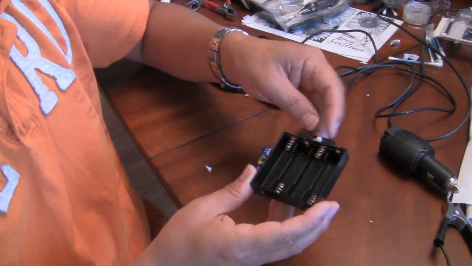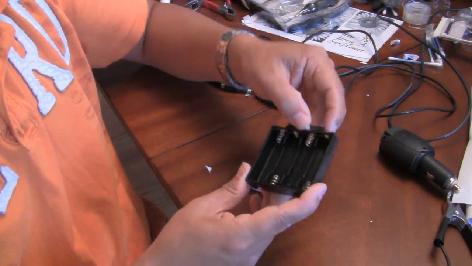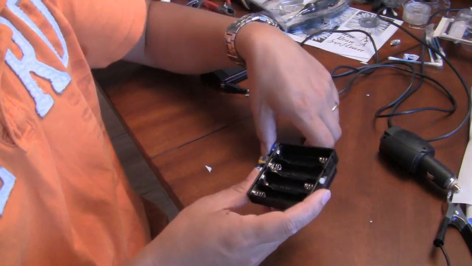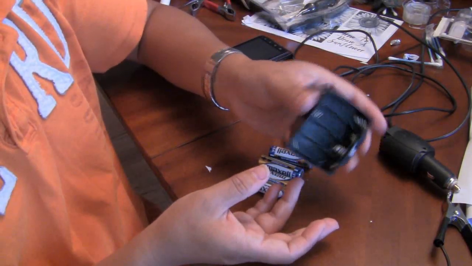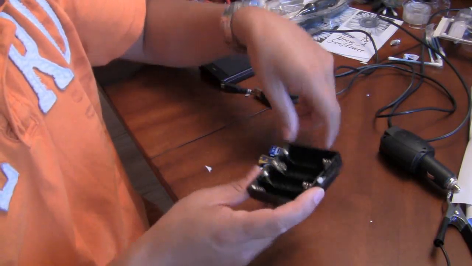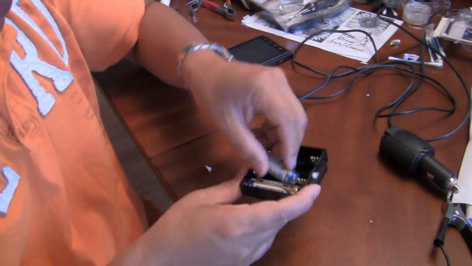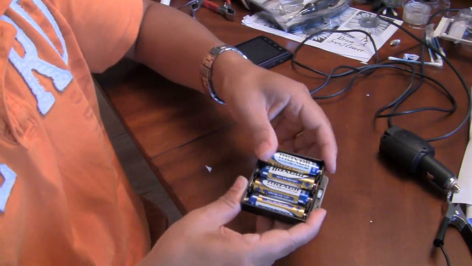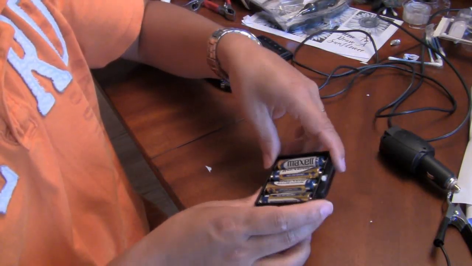The cool thing about this battery holder is it actually has an on and off switch, so I can turn it off and on. But all you need is a battery holder that looks something like this so that you can put the battery in easily. So it acts as a battery holder.